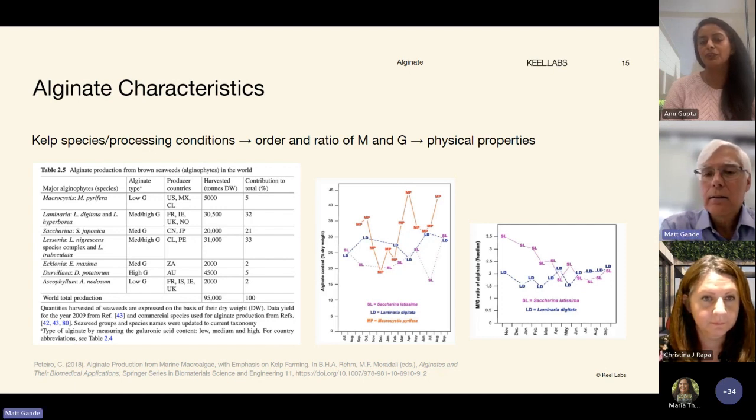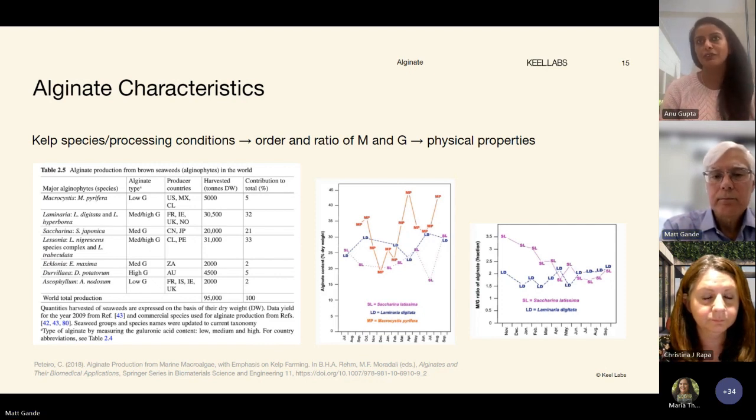And something to point out, this ratio of M and G also varies from different areas which we source seaweed from. So it will be different what we get from, say, South America, for example, and that would be different for Asia as well. So through different geographies, it will also change.